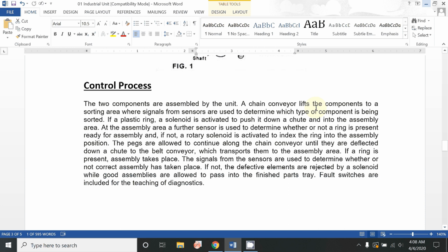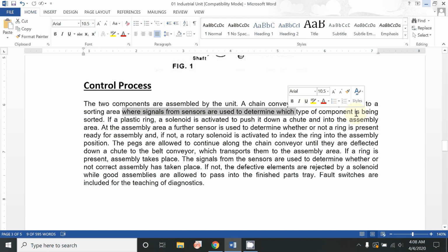A chain conveyor lifts the components to a sorting area where signals from sensors are used to determine which type of component is being sorted. The components are sorted with the help of actuators and sensors. If a plastic ring is detected, a solenoid is activated to push it down a chute into the assembly area. And we have another infrared sensor, a metal detector, which will give the command to the solenoid not to start. So it will let the aluminum ring pass through that position.